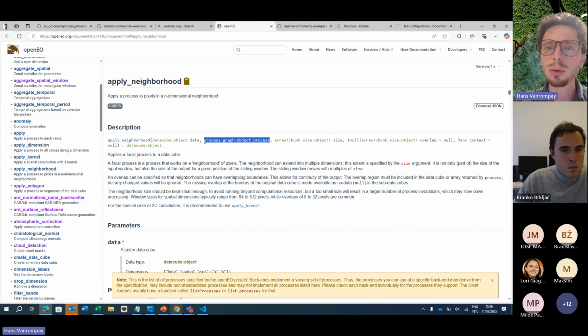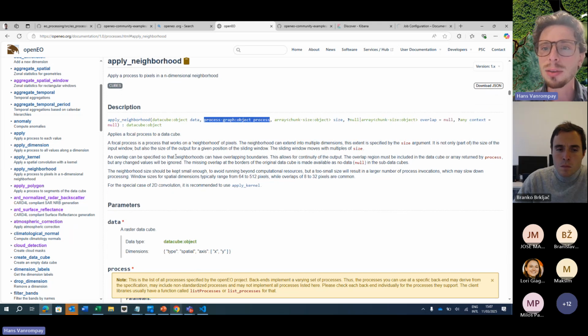What does it actually need to do? This can be calculating the max, or it can be a UDF. So we can say process equals UDF when we apply this neighborhood. And that's what we've seen in these previous examples, where we use this apply neighborhood in order to perform our UDF operation, because we need this localized information for this convolutional neural network where we're sliding along this window across our data cube.